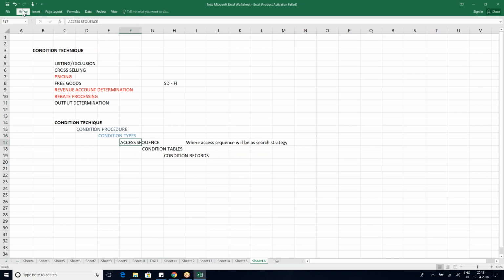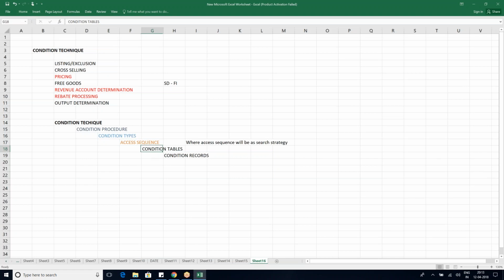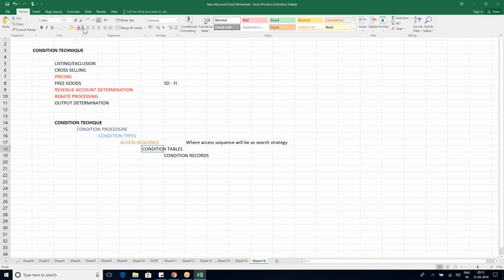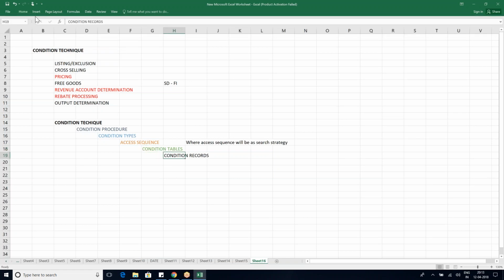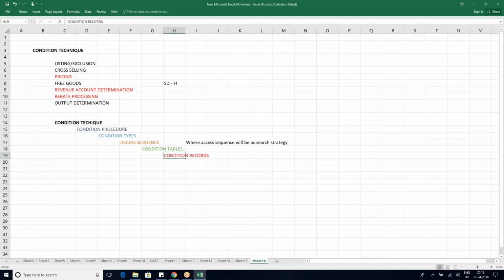To these condition types, we assign access sequence, where access sequence acts as the search strategy. And to this condition type, we assign condition tables. And using these tables, we maintain our condition records.